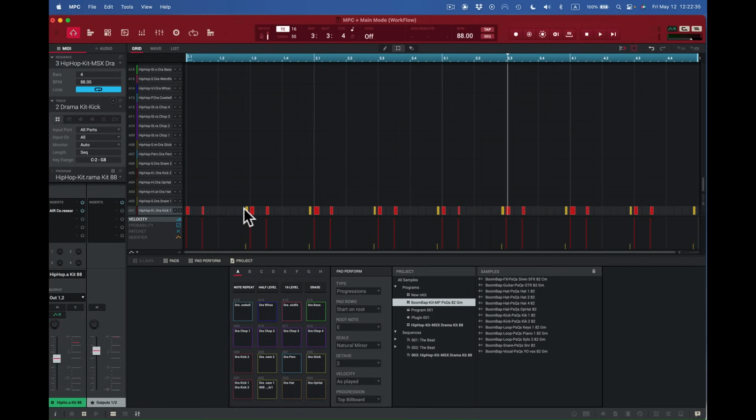I can select the drums actually. Let's go to here. I want to hear this better. It's kind of low. So I'm going to select it. I'm going to hold down my shift key. Shift key's down here. I'm going to select the drums. Select that one. I'll select one more. And I'll select another one right here. Select this one right here. Now I've selected all these drums, and now I can just go here, grab this, and I can bring them all up at the same time, which is kind of cool. Until I get the right drums I want, I'll select the level I'm going to have them at. I'm going to hear this back first.